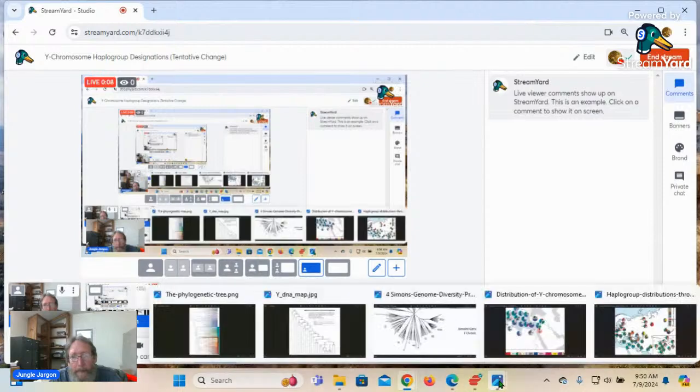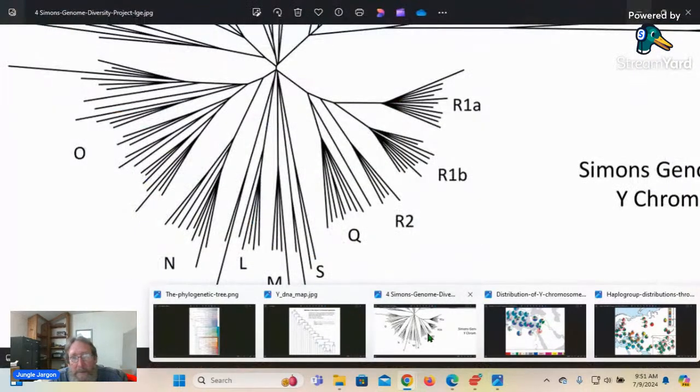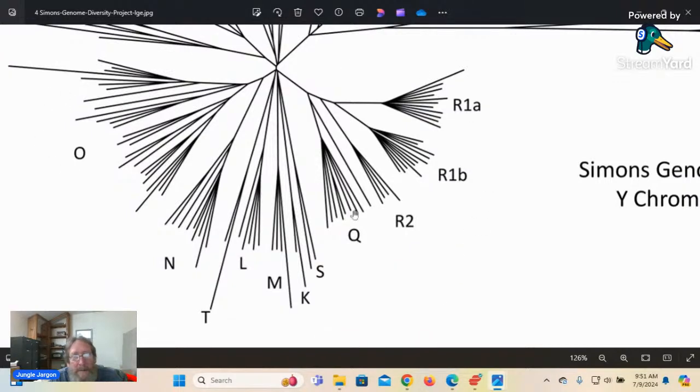Now, I wanted to get into some of the haplogroup designations. And I have a possible change, and I'm going to show you the reason for the change. These are the sons of Japheth over here. And this originally was going to be about the F haplogroup, but I found this anomaly here. So the O and the N look like, to me, they branch off from the same lineage. So whatever the O was, the N probably is too. They just separated way back in the day.